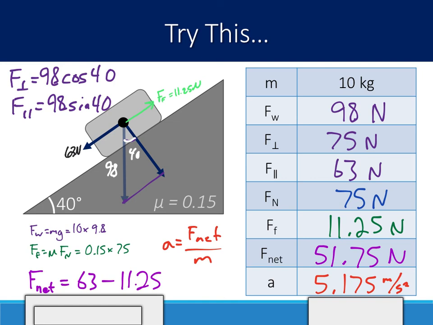Let me know as you're practicing these problems, going through the examples on Quest and your homework, if you come across any questions, but make sure you identify the different forces based on the free body diagrams and using what you know about the relationship between the normal force, the perpendicular force, and the parallel force, and any forces that are acting along the motion like friction.